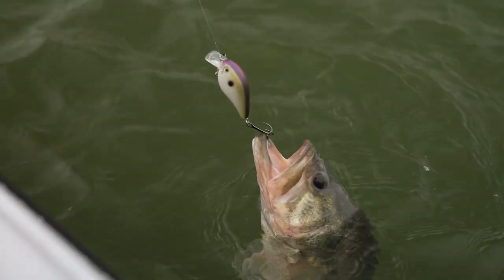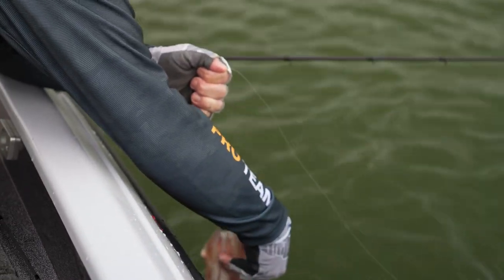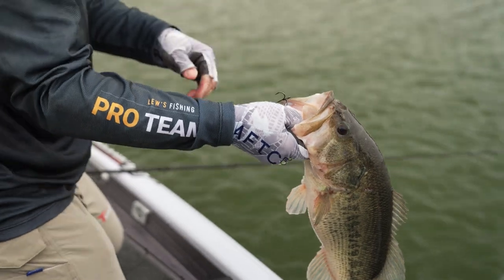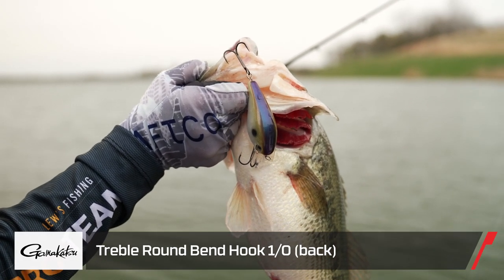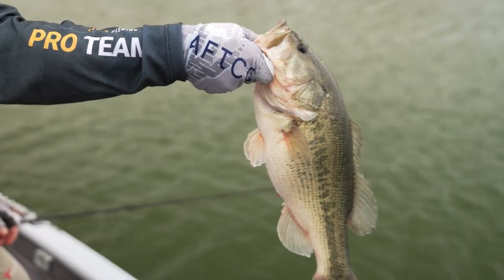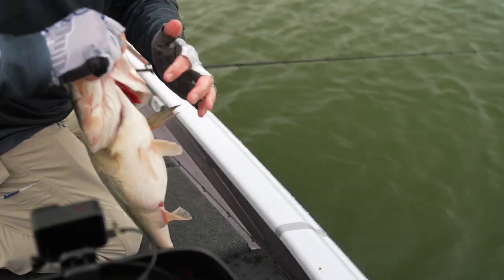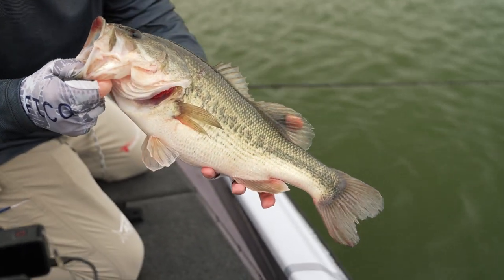She just came up and nipped it. Look at that old big fish right there. Got you. See what that one-aught hook's good for? Right there, just got one hook in her. That is what that big hook is for. That's definitely a spawning fish. Look how red her tail is, her belly, all of the side of her face. That's a fish that was guarding her area and the old wobble got too close to her, the old 4.0.